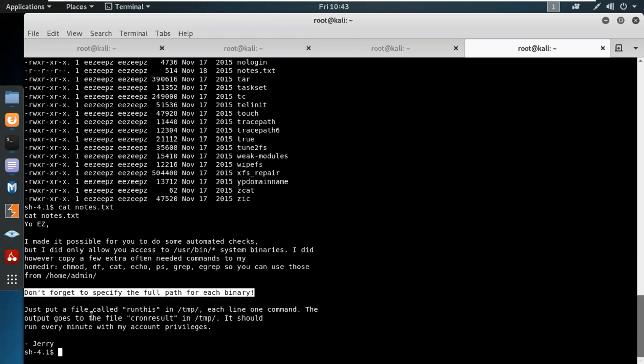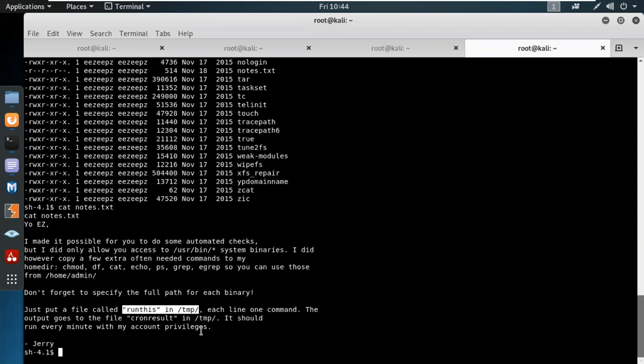So just put a file called runthis in the tmp folder. Okay, they have given something: each line is one command, and the output goes to cronresult in the tmp directory. It should run every minute with the account privileges.